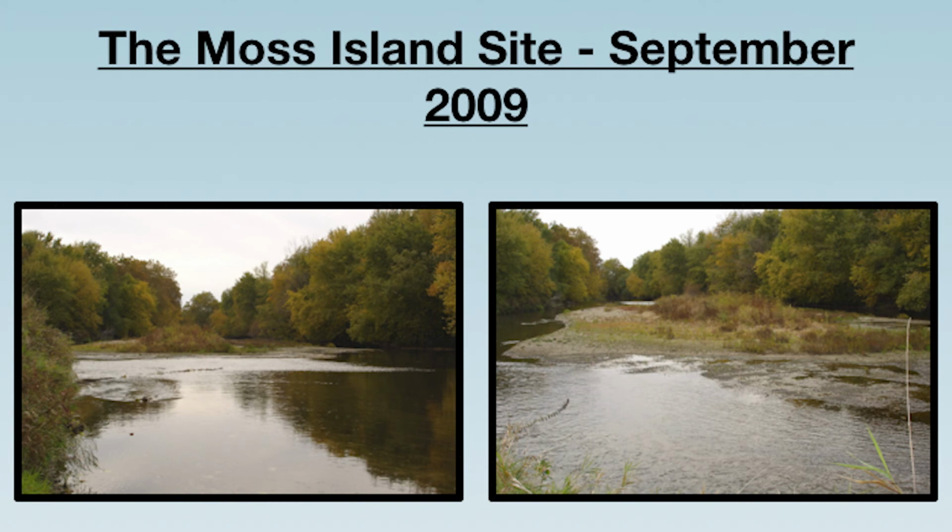And here's Moss Island. Interesting. I told you the Army Corps of Engineers came along and began to open up the river in the 40s for flood control, and one of the things they did was remove the island. It prohibited the flow of water, so they removed the island. Well, Mother Nature says, I want an island there, Army Corps of Engineers. So I'm going to put an island back. So she's building. Mother Nature is building another Moss Island in that area. I've always said, if Mother Nature and man go head to head, my money's on Mother Nature. But it is being built, again, by Mother Nature.